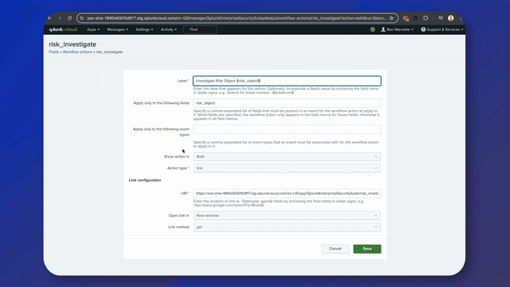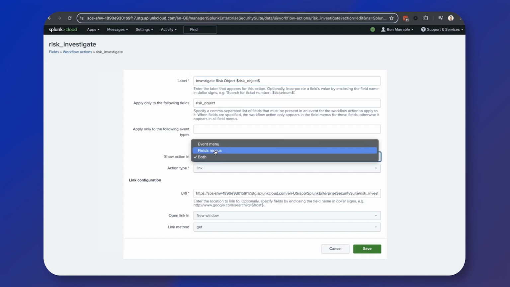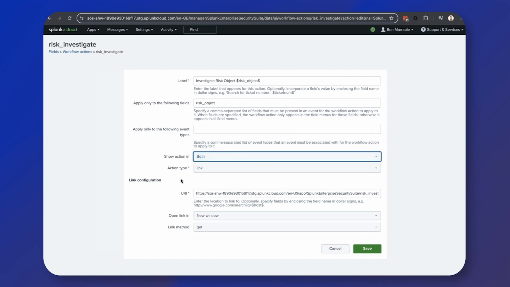You'll only see it on the risk object, but it will apply in both the field menu and the event menu. So from a field menu, if you clicked on risk object, you could click on it and then go directly to this investigate risk object piece. Or if you wanted to go from an event, the whole event level, you can do that. And that works in search as well as in incident review. You'll see them both working.